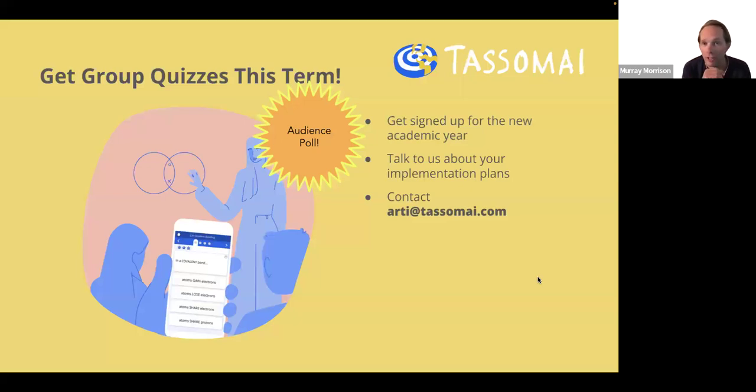Or maybe you're not actually using Tassomai right now and you've heard about this from posts we've put online and you'd like to know. There's another aspect, which is you may have just signed up to Tassomai. Your renewal may not be till February, and you're like, well, hang on, we can't renew, it's like 8 months time, 10 months away. So that's a fourth category there. Just interested to know where you are at in terms of that sort of journey. As I say, all options are there. We want to get everyone using this, but we want to also make sure schools are committed to using Tassomai next year. So talk to Artie and I'm sure we'll be able to make something work for you.